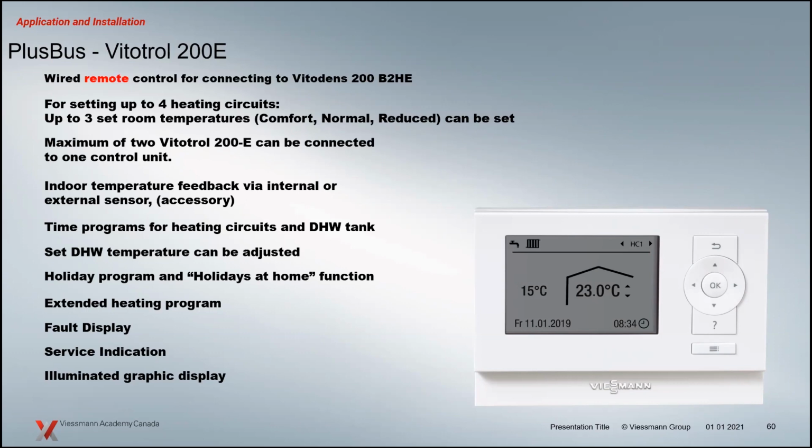Just a nice visual of what's happening. You don't have to go down to the boiler room to have a look at it. So depending on your occupants, that might be something that's just operating like a remote. You can control up to 4 heating circuits with this. As far as programming the timers and the curves and all that kind of stuff, you can set them up. You can only add a max of 2 of these Vitotrols for any boiler. So if you have 4 heating circuits, you can't have 4 Vitotrol 200s. You designate basically 2 of those Vitotrols to those particular heating circuits.